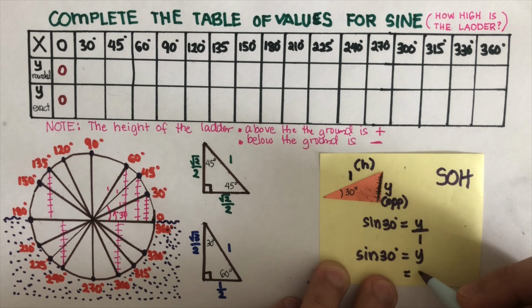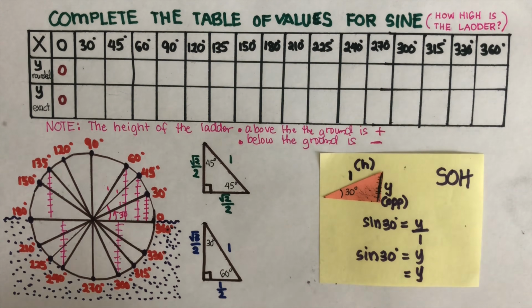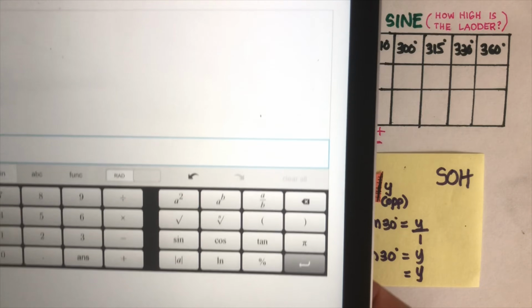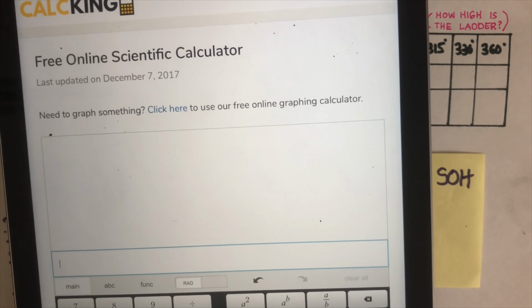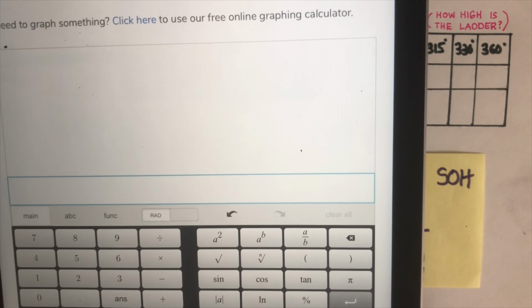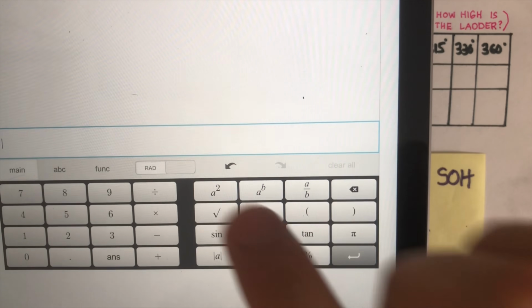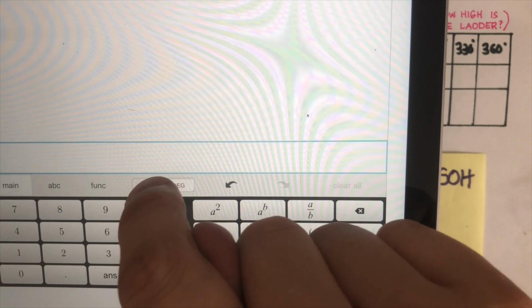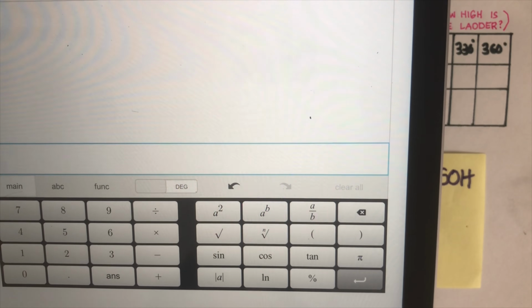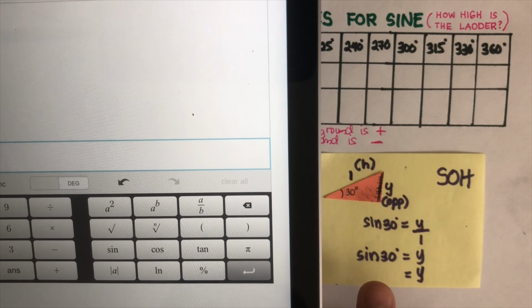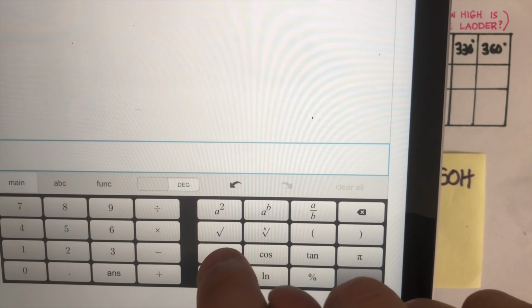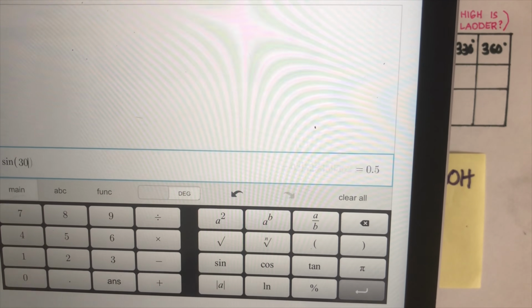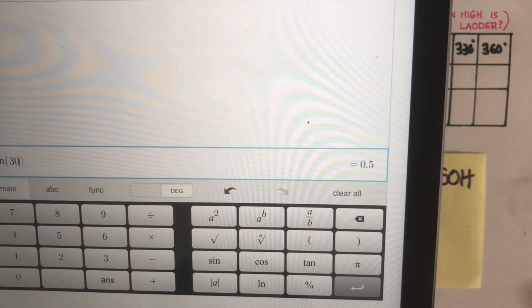And so the values that we can have here, we need to check on the calculator. Let's use the calculator to find the value for this. Just a reminder on the calculator, which I have attached on Google Classroom, the link for this. The first thing that we are going to do here is be sure that this is in degree, because if this is in radian, you're going to get it wrong. So that should be in degree. Next, we are looking for sine 30. So what I need to do is to type it in, sine 30. And that is the value right there, 0.5.